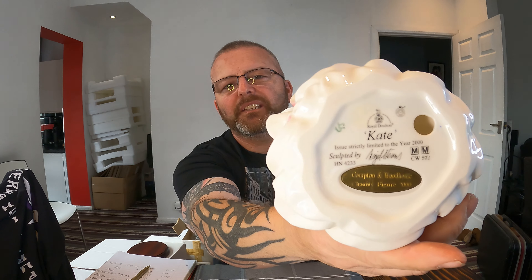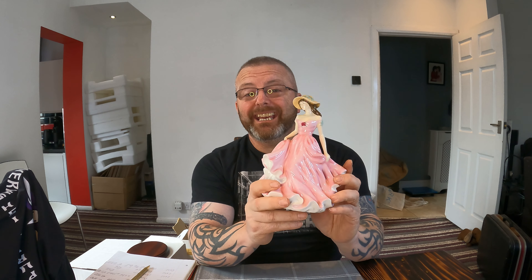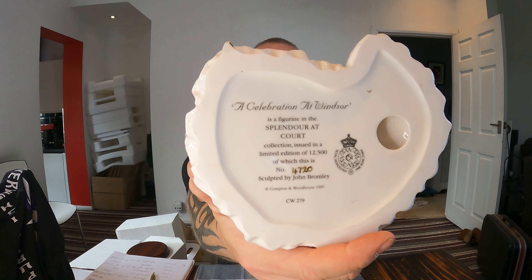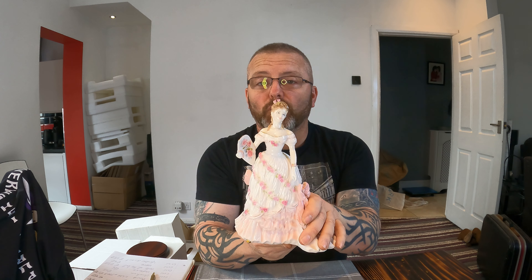Still haven't found the elusive £1,000 figure, but this one is Kate. It doesn't appear to be a limited edition. It was quite difficult to check comps — there is one currently listed at £100, with no comps and no evidence on Worthpoint. I'm tempted to just undercut that and stick a listing value of £80. For the next one I had to rely on Worthpoint again — this beautiful detailed figure is titled Splendor at Court, number 4,270 of 12,500. Worthpoint reports that this figure sells for £250, so that's exactly the listing value I'm going to put on this.